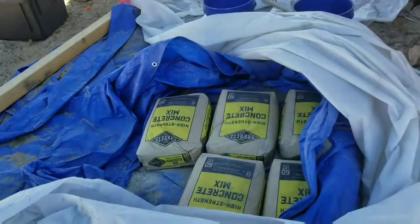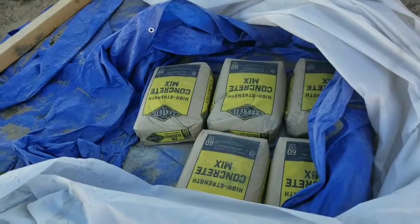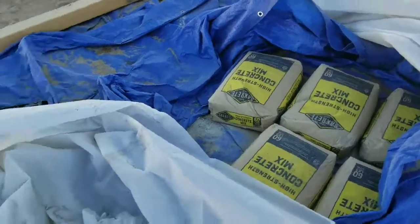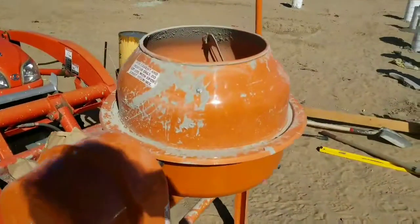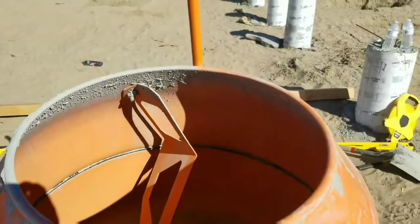Alright, still Wednesday. We are out of concrete. 2 pallets, 2 half pallets gone. I got 5 bags left. I need 7 bags of concrete to finish a pier. I am short 2 bags. This thing worked today like a champ. We didn't overload it with 3 bags. We only used 2.